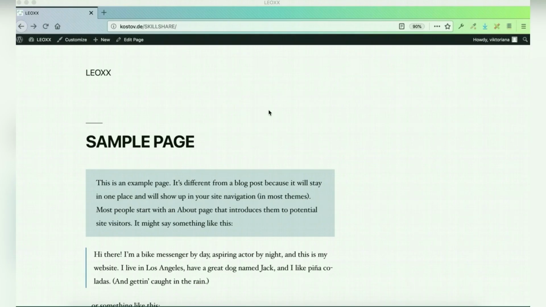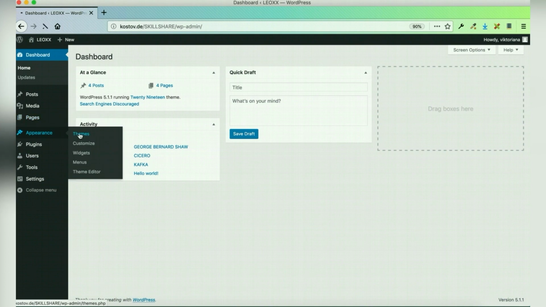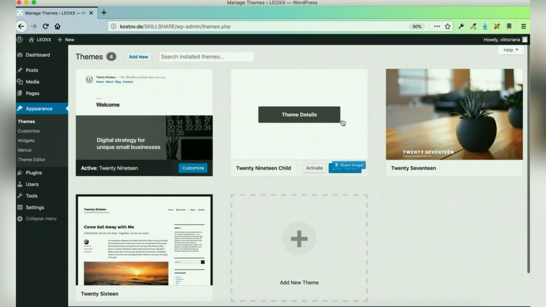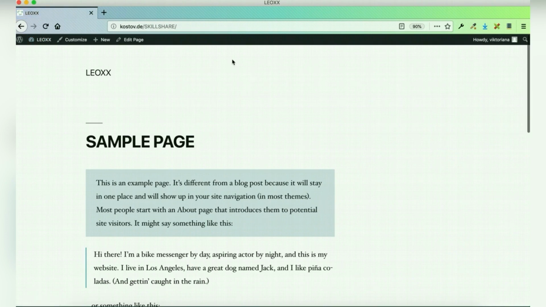So on the front side, installing a child theme is going to look like this. I'll go here in the dashboard to Appearance Themes. And remember, I've told you the screenshot of the child theme is blank. We're going to have to change this in a while. So I'm just going to activate this theme. And if I go back to our site, it's still the same. So you see, it works. It's basically a copy of this site. But if I want to change a file, I'll just copy it to the child theme and change it there instead of breaking the parent original theme.